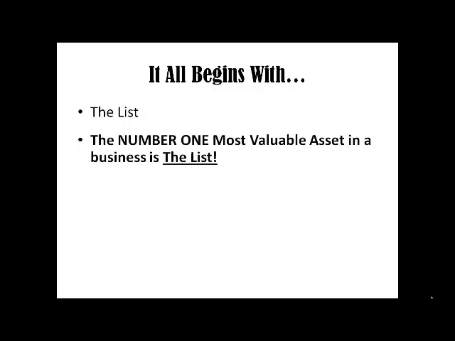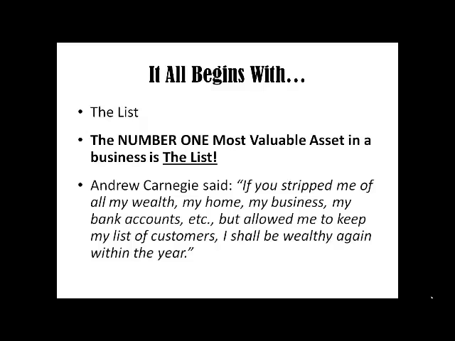So they say it is the number one most valuable asset in a business, but again, add that comment to it: it's the relationship you have with the list. Andrew Carnegie said, "If you stripped me of all my wealth, my home, my business, my bank accounts, etc., but allowed me to keep my list of customers, I shall be wealthy again within the year." That's a pretty powerful statement.